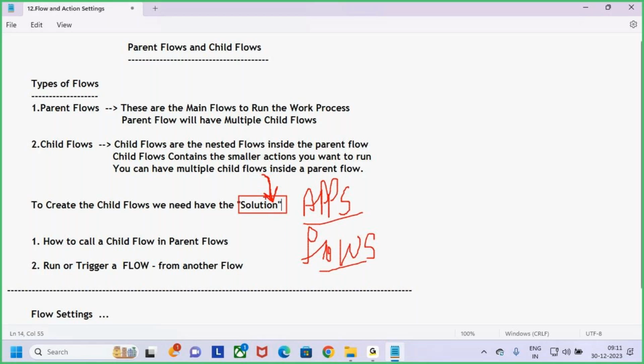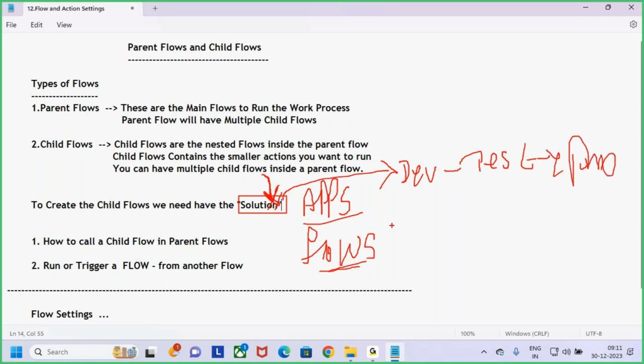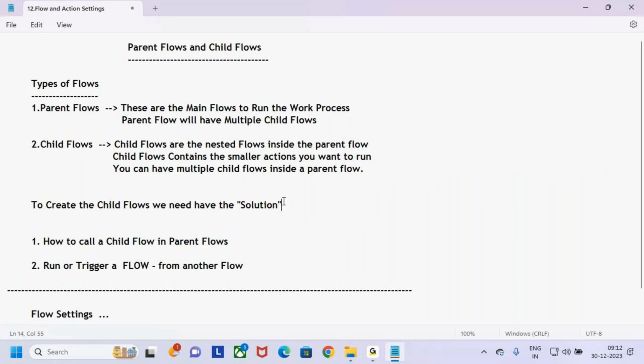Why do we need to create the apps or flows within the solutions? For deployment purposes. If you want to move the apps or flows from the dev environment to the test environment, dev to test, or test to production, then you need to create everything within the solutions. Already we discussed it.